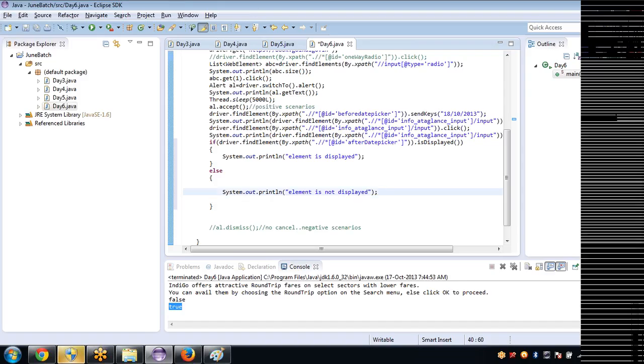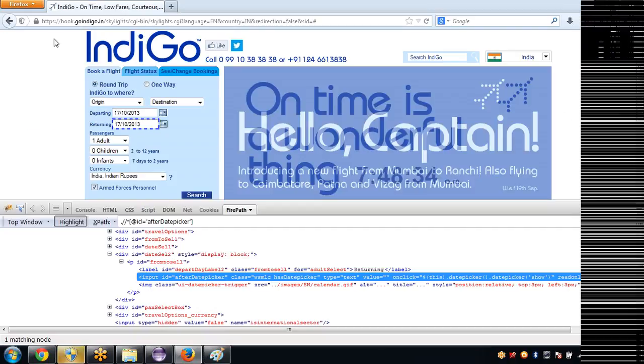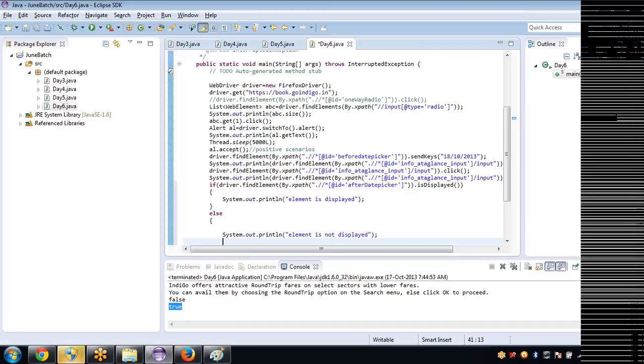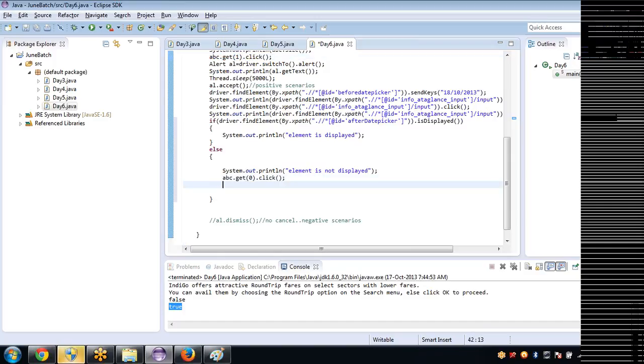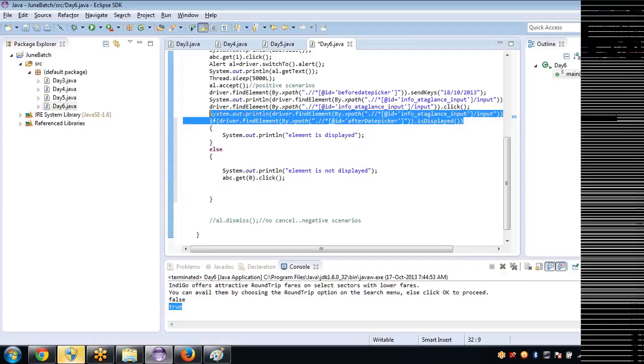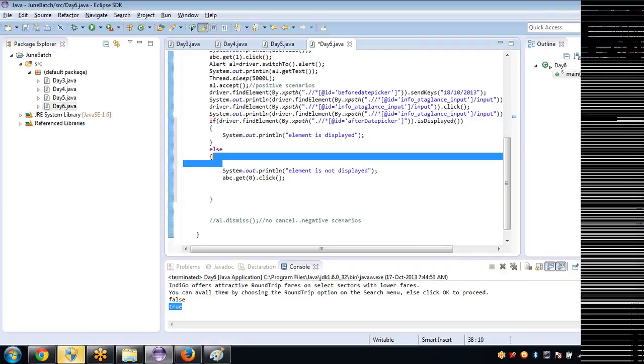So to make that element display, I'll click on this radio button. On clicking, now I will use get zero index, because in get zero we have the first one, right? In get one we have the second one. Get zero dot click. So this will click on the radio button, and again I'll keep this validation, whether it is displayed or not.